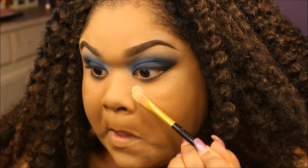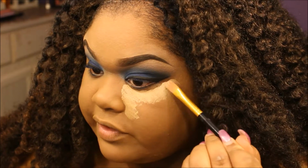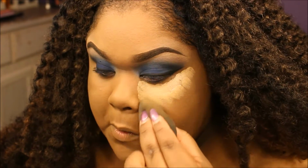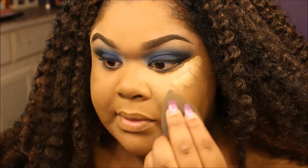I don't know about you guys, but for prom I wanted full coverage, highlight and contour, bam, makeup, you know what I mean? I feel like highlighting and contouring really gives you that extra bam that you're looking for. If you're like me and you wear makeup almost every day, this shouldn't be an issue for you. But if you don't wear makeup, you don't have to do this step, but I would recommend it.